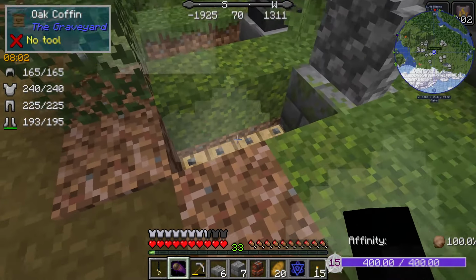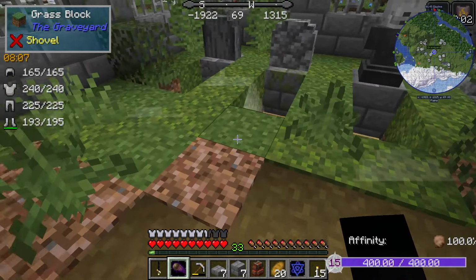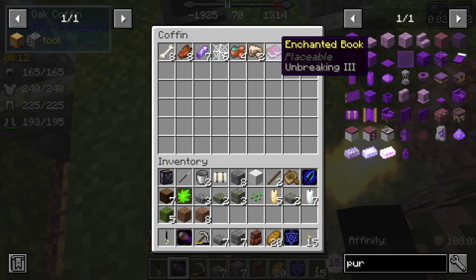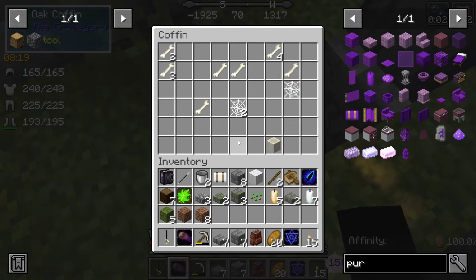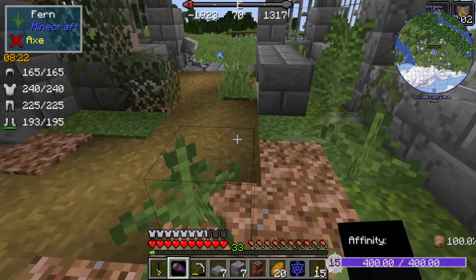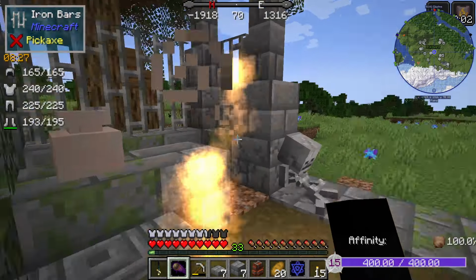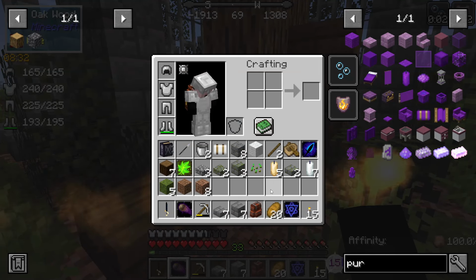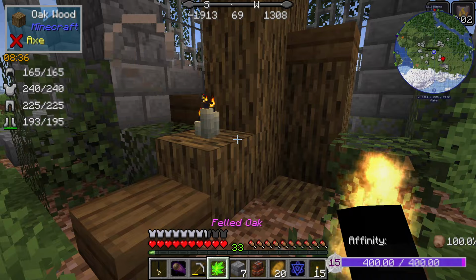For the most part, nothing exceptional. Unbreaking 3 could be useful on something. I don't know what right now, because most of the stuff I'm working on is not breaking. So, and then you've got you. Actually didn't have much in you at all, did you? And then we've got the tree chopping spell, which we're going to try out here.